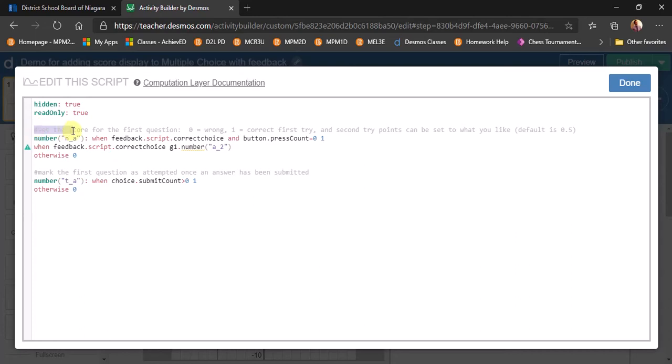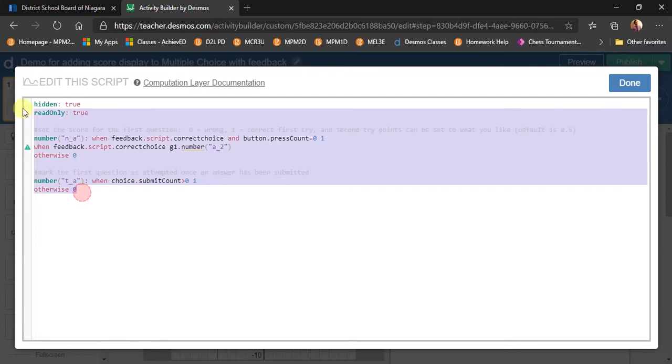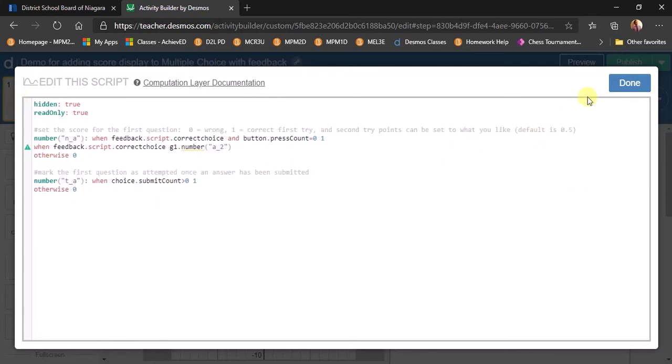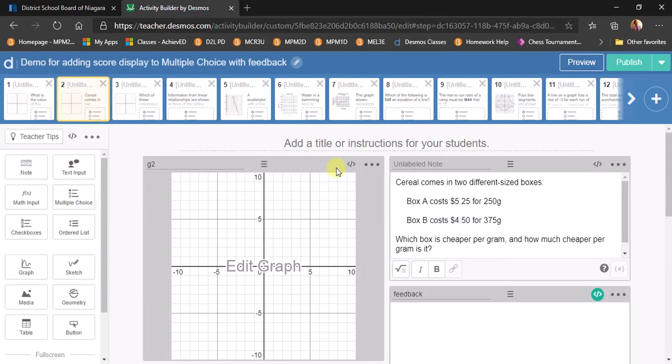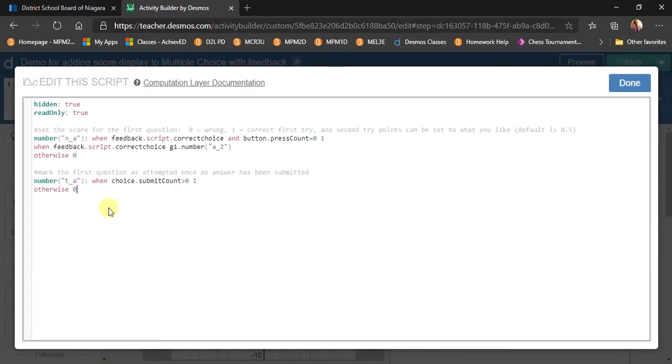Alright, we're going to set up a variable that is going to be the score for the first question. So we're going to call this number A. Instead of number 1 and number 2, we're going to use letters, because after you get past 9, Desmos doesn't let you name variables with an underscore more than 1 character, it seems. So number A for slide 1, and this part you don't need to touch, but what you will modify, so have the same copy and pasted stuff here. On slide 2, on G2, paste the same thing, but I'm going to change A to a B.